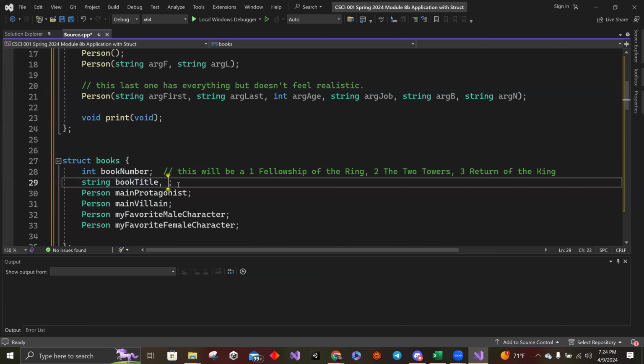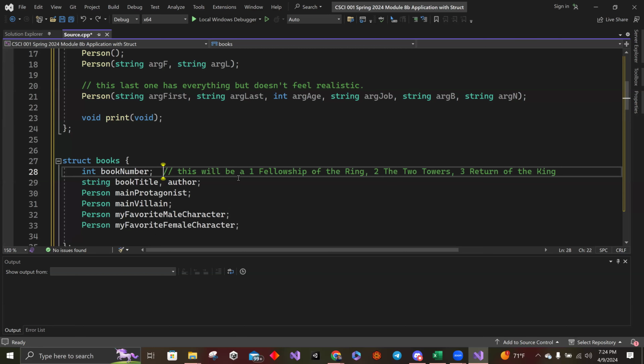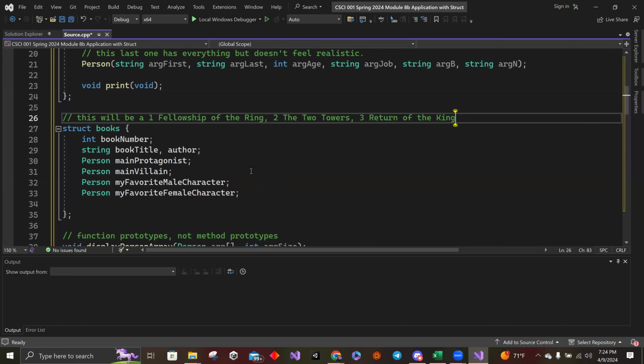So we'll have a book title and we'll have an author. So maybe I'm going to take this. Oop, what did I just do? So, okay, there's a note. There we go.